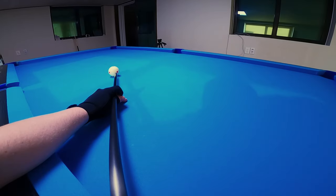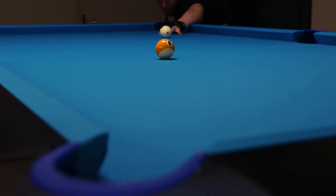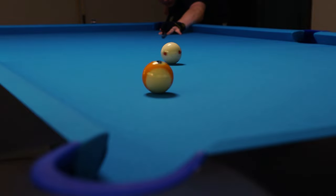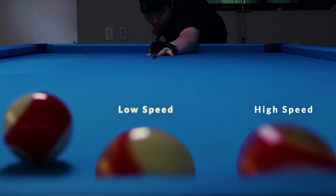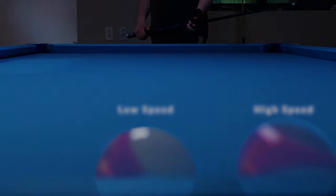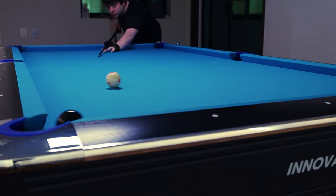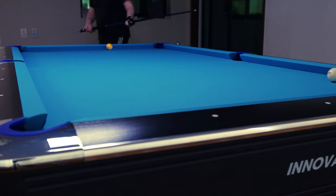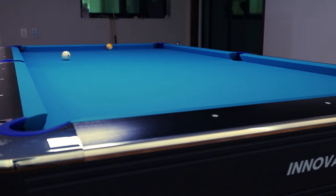So for a brief recap: if you're hitting with right spin, most of the time you'll need to aim your cue slightly to the right of the line that you want the cue ball to travel down. Speed is going to play the largest factor in how much you'll need to adjust your aim — the harder you hit, the more to the right, and if you hit at a slower speed with bottom or an elevated cue, you'll maybe even need to aim to the left. The only way to really get a feel for these shots is to dive headfirst and spend a month or two experimenting with them until you are proficient at it. After that, you can scale back your use and only practice the ones you're struggling with.